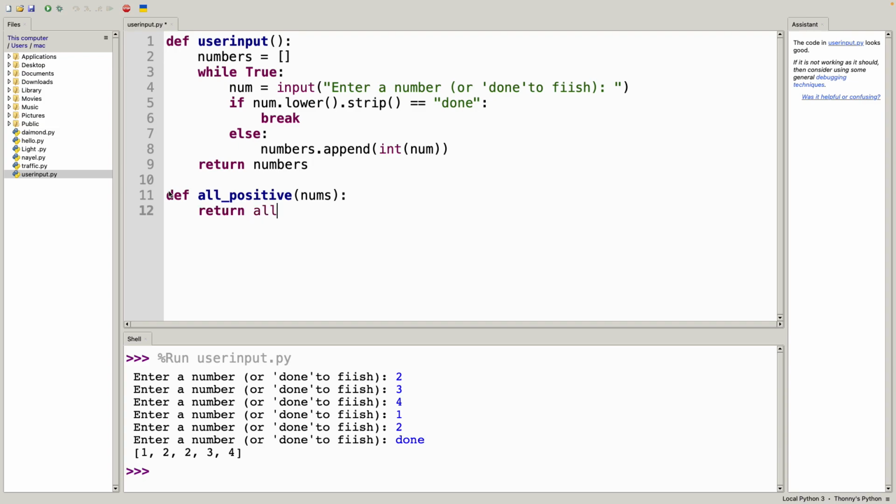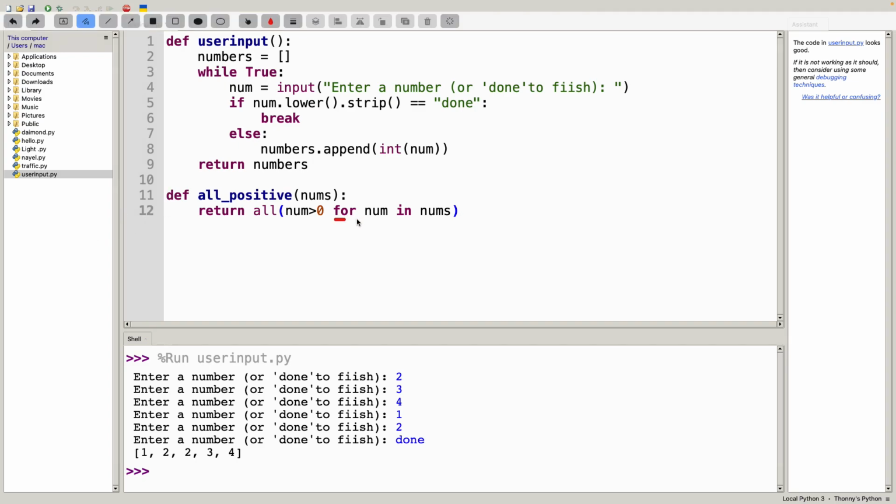I'm going to return all, where number is greater than 0. Number greater than 0 means all positive, right? For num in nums. I'm going to run this for num in nums, where num is greater than 0. What it's doing is running a for loop, and that's a condition within the for loop.